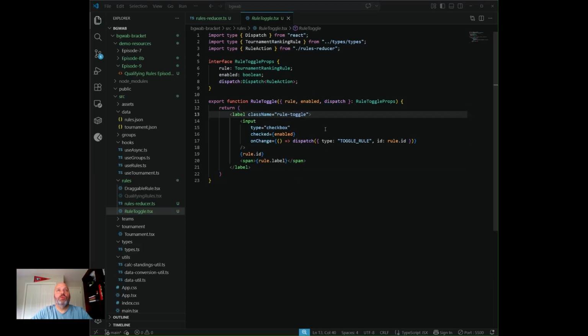So we've coded out the rule toggle. There are three parameters to note here. The most important of which is dispatch. This dispatch call actually executes the useReducer function that determines what the change is. Enabled is the actual effect of this change and what happens inside this component. And then the rule is obviously the rule that we're dealing with. So you can see here, very importantly, on change, we call the dispatch, which useReducer provides, and we tell it, hey, this rule ID needs to have this toggle rule executed on its behalf.